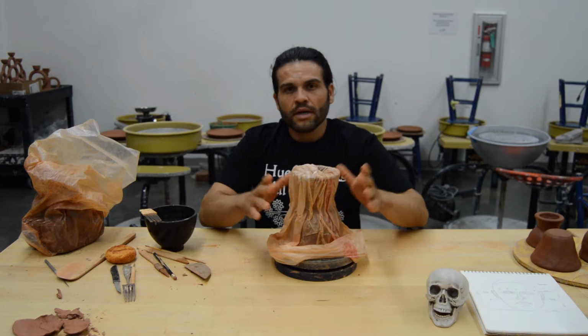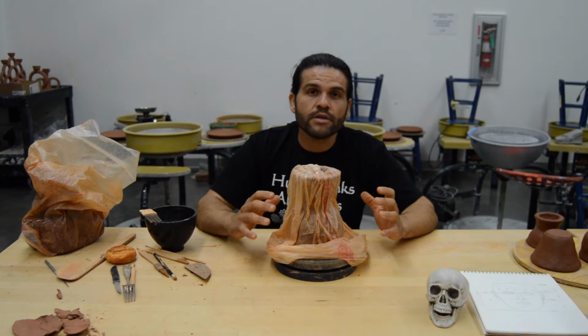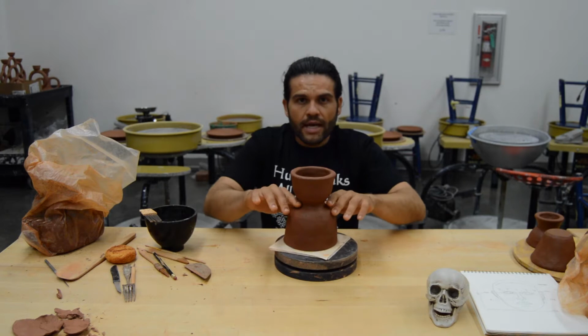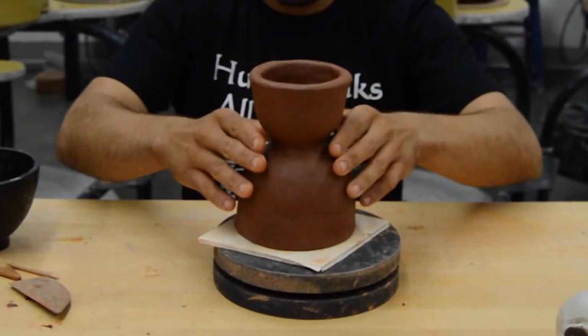So after leaving this for about 2 hours or so to dry, uncovered, I was going to stop for the day, so I covered it with thin plastic, just like a produce bag. I covered it so this section that we attached could merge and dry a little bit more consistently together.